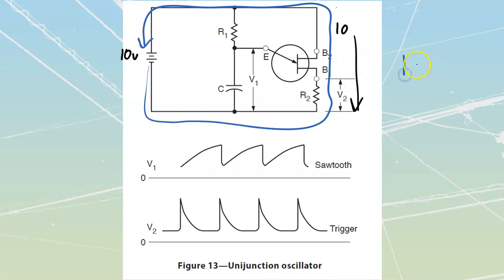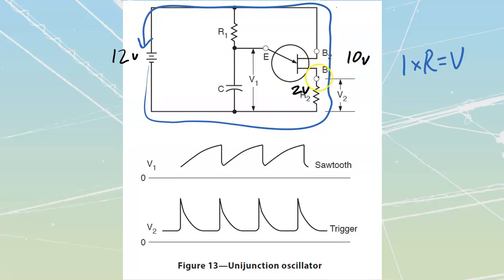And because I times R equals V, I'm going to have volts that are going to be dropped across the top section of my UJT, the bottom section of my UJT, and some volts that are going to be dropped across here. Let's say that this thing over here on the bottom drops a total of, I'm actually going to change my values here because it will make more sense. We'll call this 12 volts, and therefore across this whole section, we would have to be dropping 12 volts as well. We'll say that this drops 2 volts, okay? Which means that this over here would be dropping the remaining 10 volts.